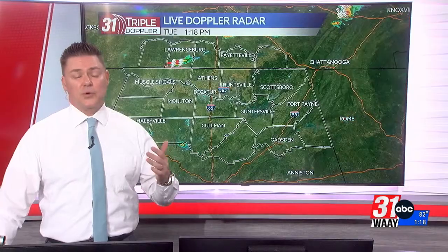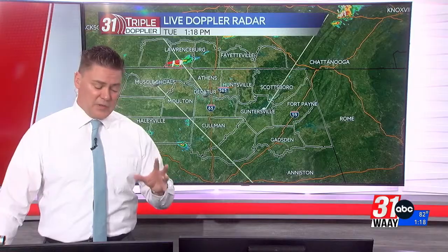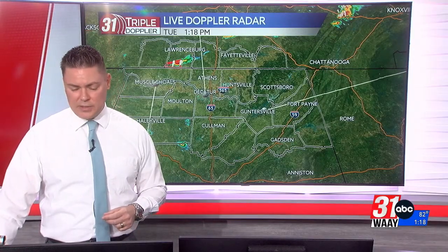And the storms that are continuing across Sand Mountain, likely by 11 o'clock this evening, it is going to be a done deal for us. So again, this is not something that's going to persist all night long. It is going to come and go. But the storms, as they come through, are going to be capable, again, of producing severe weather, and that is going to include a tornado risk. Again, I fully expect we will be under a tornado watch sooner rather than later, perhaps as early as mid-afternoon. Certainly by late afternoon, that watch will be in place here across the Tennessee Valley.